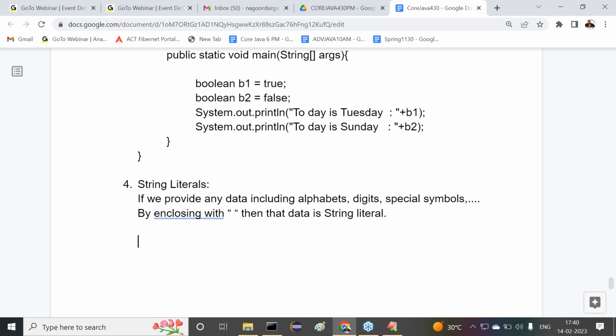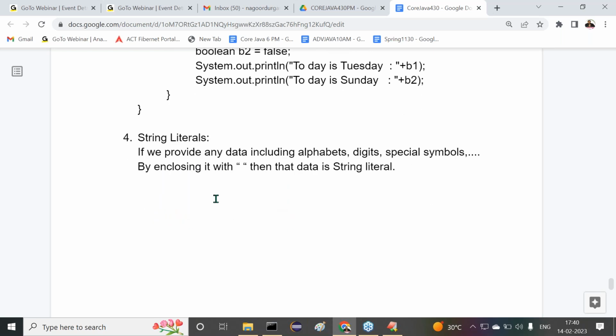The data is a string literal by enclosing it with double quotations.